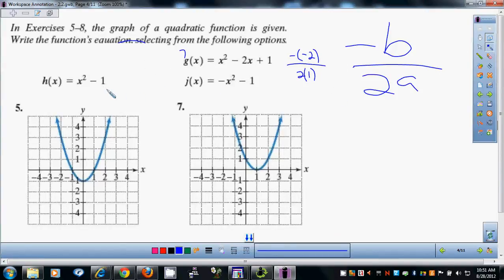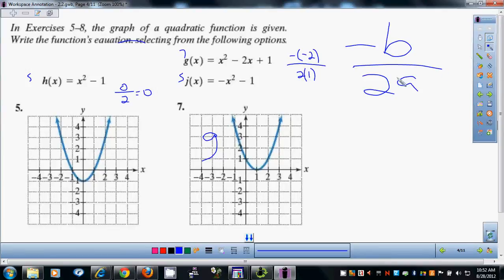Okay. What's my b value on h? 0. If there is no value, it's 0. So that's 0 over 2a, which is 0. Do either of these have a vertex at x equals 0? We're just looking at x values, anywhere along that line. Yeah, number 5. This one could potentially be number 5. What about this one? What is its b value? 0. So again, it could also be number 5. Now, g is the only one that had a vertex, so we can go ahead and say this one is g of x. It's the only one that had a vertex at positive 1.